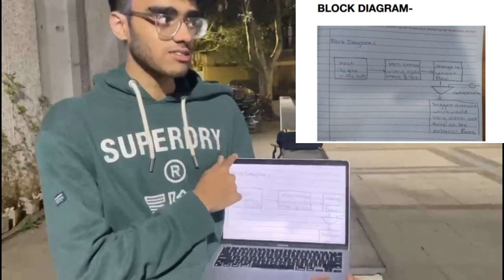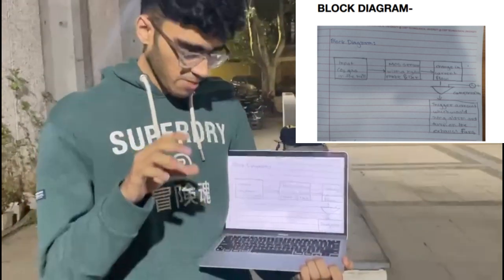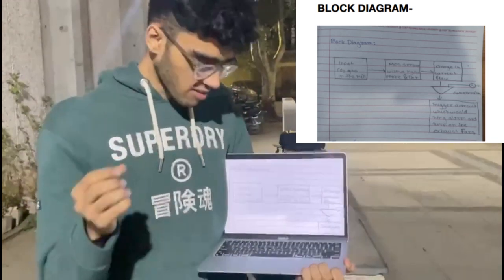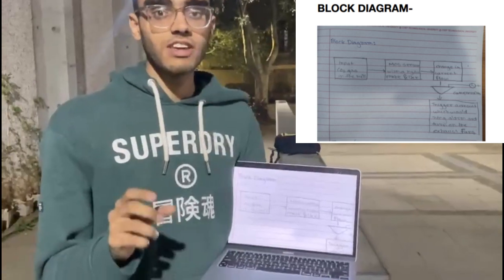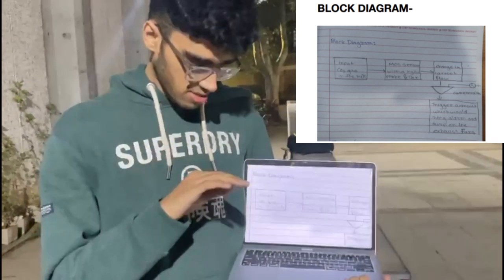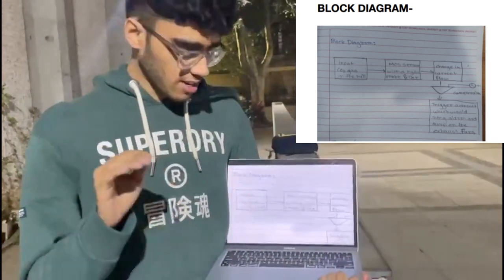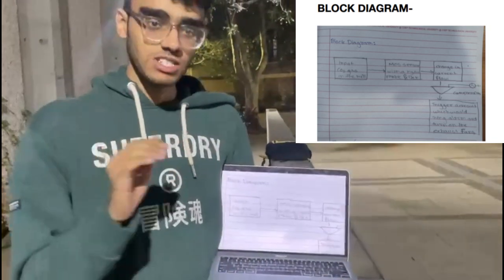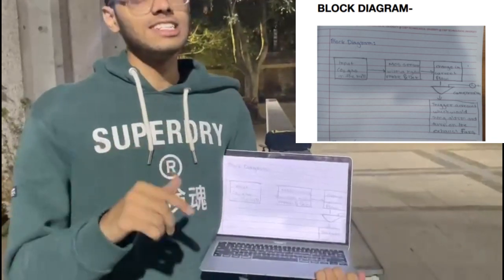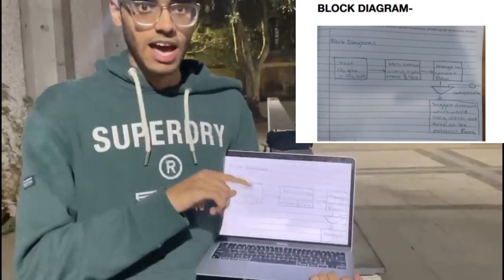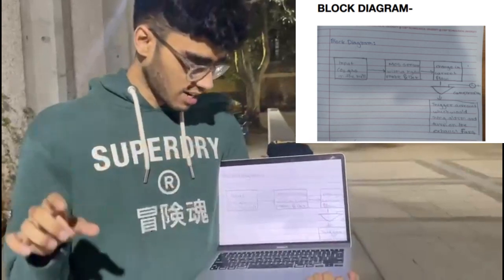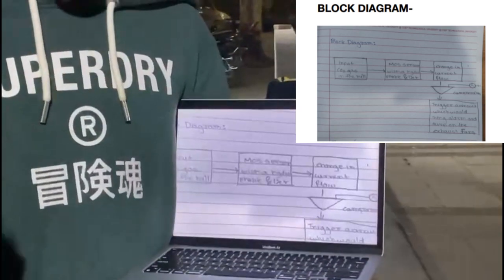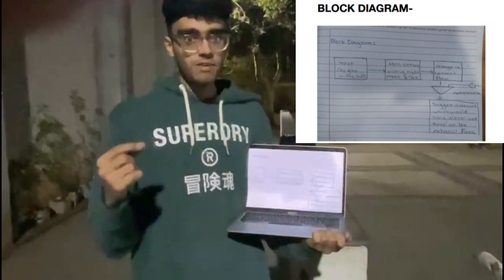When the CO2 gas falls on the sensor, which is the MOS sensor, a metal sensor, a corrosive reaction will take place on the surface of the sensor. That corrosive reaction will change the resistivity of the sensor, which in turn would change the resistance. A change in resistance would cause a change in current as well as voltage, because they are interrelated. So as the voltage changes, it will be sent to a comparator device.